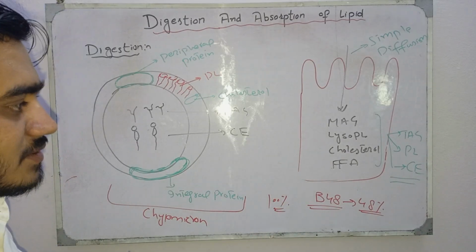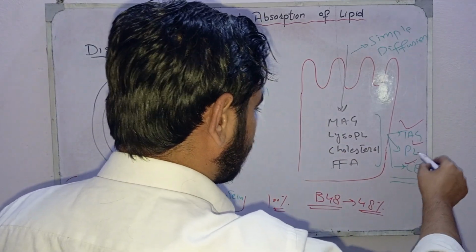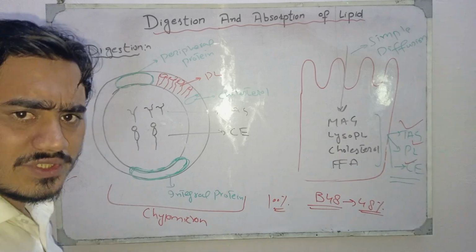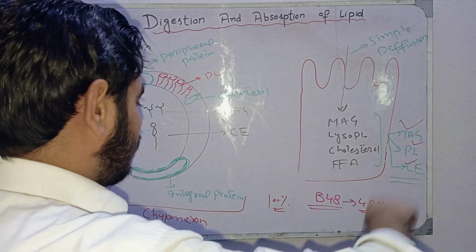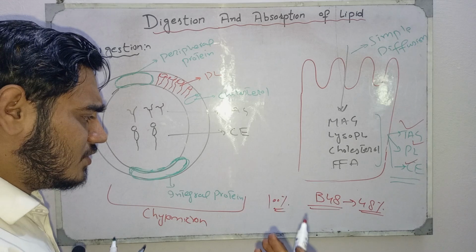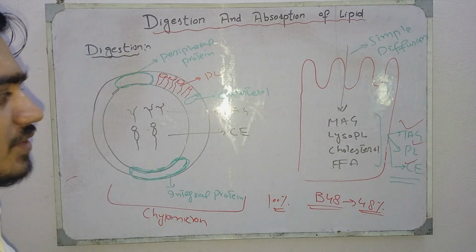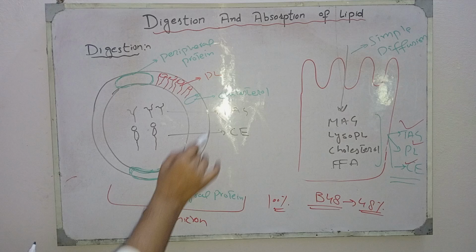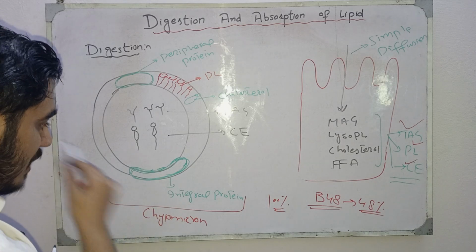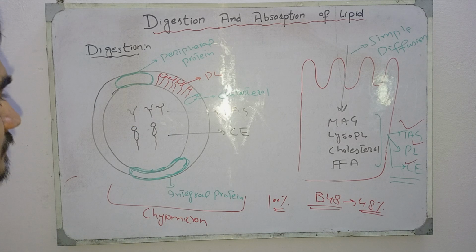Because there is reesterification of all these digestive products, triacylglycerol, phospholipid and cholesterol ester. Also in the intestine, ApoB48 gets synthesized, only 48% because of premature termination. There are some other proteins synthesized in the liver with 100% concentration. They are also called apoproteins. All these products are incorporated in the form of chylomicron. It is composed of an outer layer and an inner layer. The outer layer has phospholipid, cholesterol, peripheral protein, and integral protein, while inside there is triacylglycerol and cholesterol ester. Okay, students.